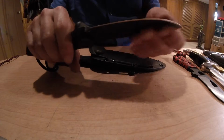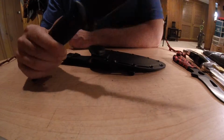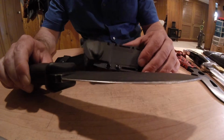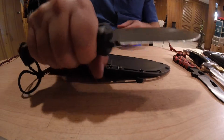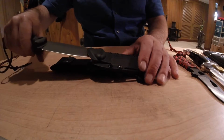But this thing will slice paper. I'm not going to worry about doing that. But this is just a beefy knife. I don't know if I could actually even carry this, so that's why I haven't upgraded the sheath, because I don't know if I'd even want to carry this on my hip. It's just, it's a pound. This is 1 pound. So you can chop down a tree with this thing. But another classic survival knife.